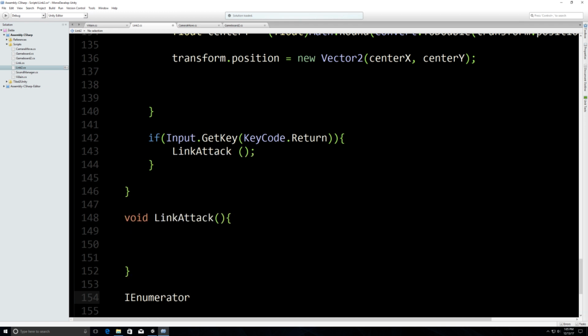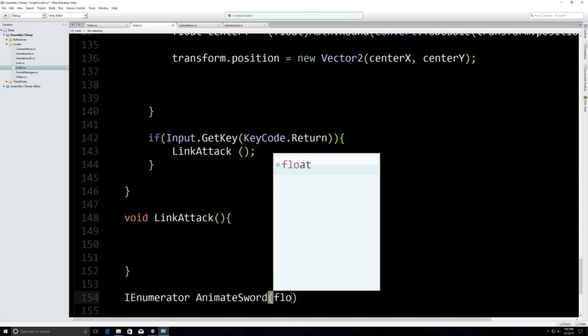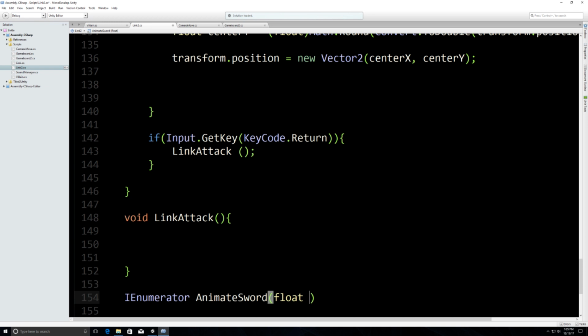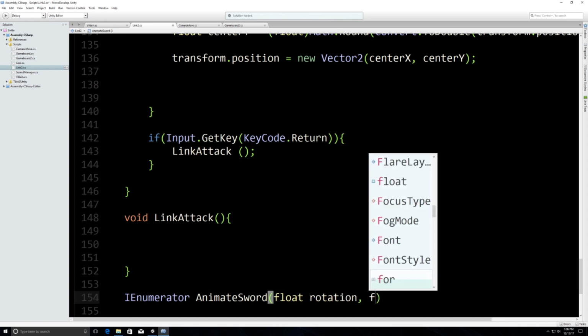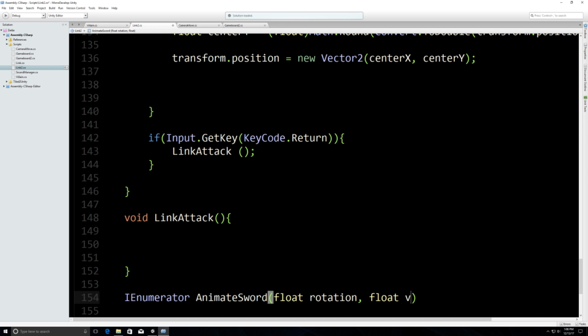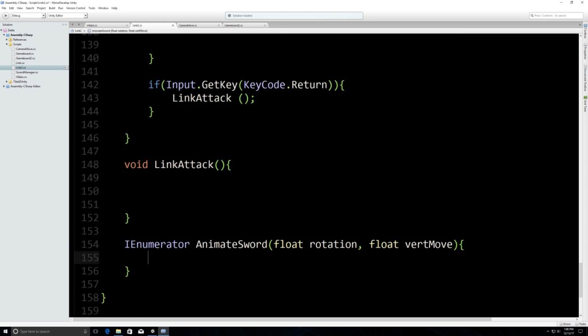Make sure it's IEnumerator and not IEnumerable. Totally different things. And AnimateSword is what it's going to be. And it's going to receive a float, which is going to represent how much I want to rotate the sword whenever I display it on the screen. And also if we have a vertical movement that we want to make. All right, so we have that set.